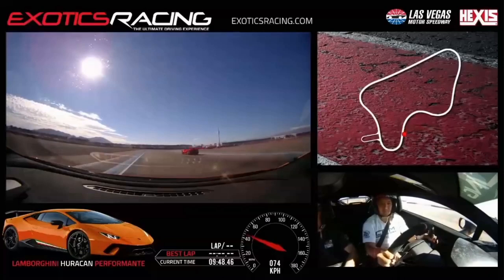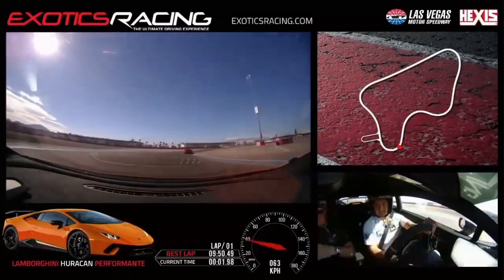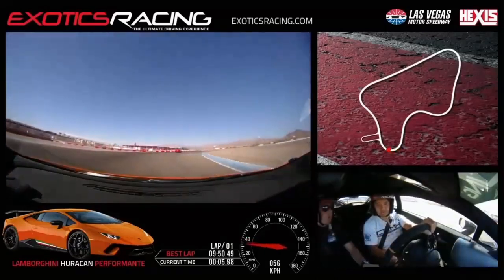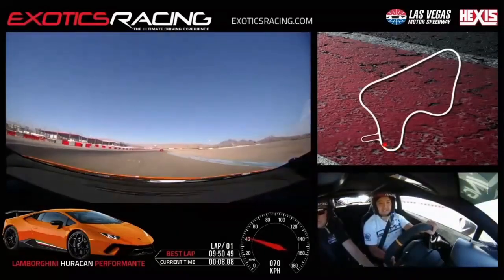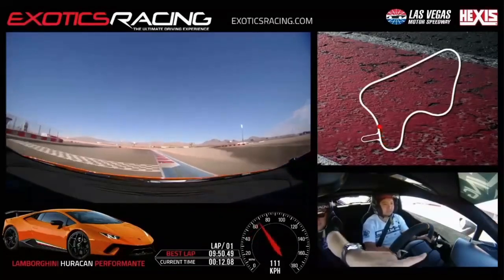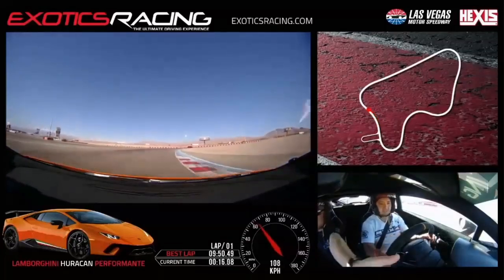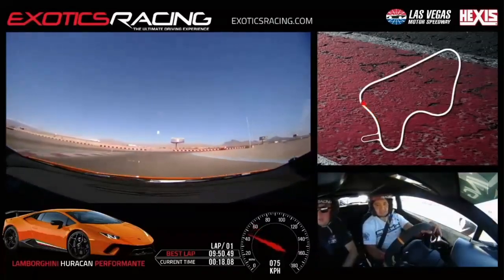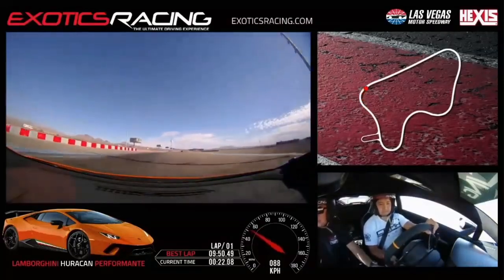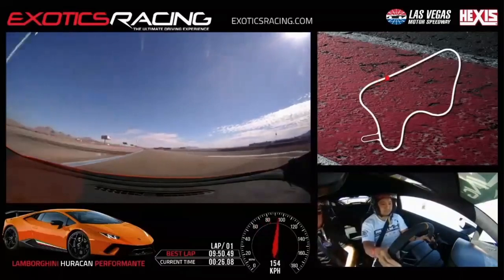Let's go on the left side here. And then brake and turn in now, clip it on the right here. Okay, here's the thing, it's good. But you're upshifting too early, you're losing speed. And try to keep your eyes up, okay? So go back to your right. I'll let you know when to use the shifters, okay? A little brake, go back to your left now. Throttle again, throttle. Okay, now brake, stay here, downshift. Turn on the right now. Yeah, look at your exit over there first, be patient. Unwind, now you're good to go on throttle. Now upshift, that's way better.